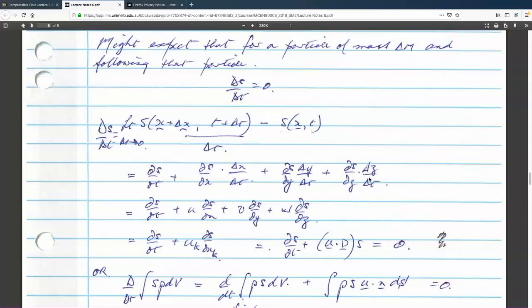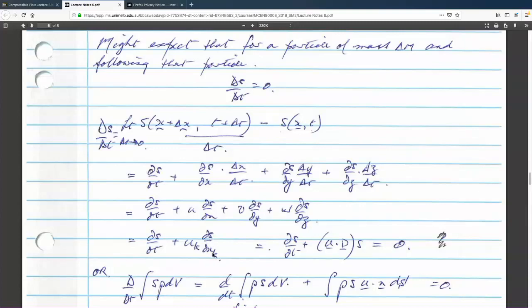But I've just written there for you what this special, following a particle, there's a special delta x. It's u delta t. So if I write in here u delta t, and this is the limit, by the way, as delta t goes to 0, and there are higher order terms, order delta t squared, and so on. But they all go to 0 when I divide by delta t, and the only terms that are not 0 are what is left. Well, delta x is u delta t, so this is u ds/dx plus v ds/dy plus w ds/dz. So following a particle, it's ds/dt plus uk ds/dxk.